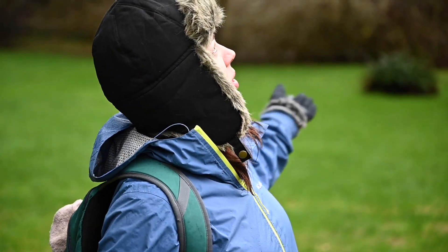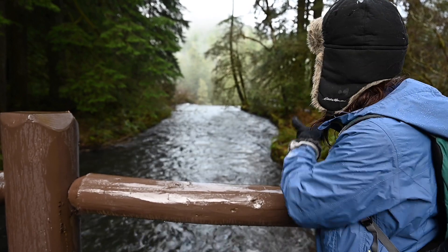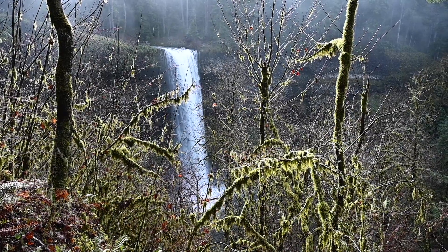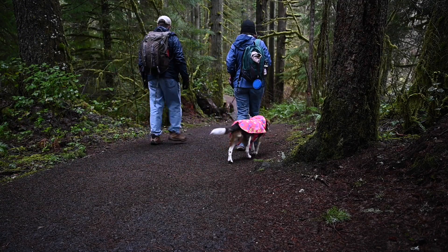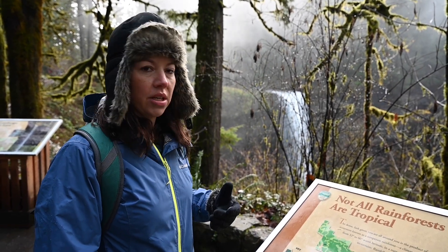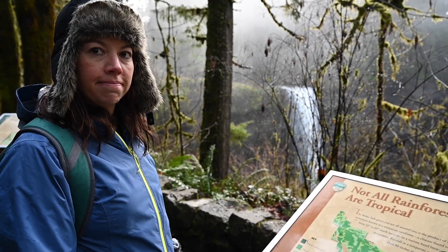As the saying goes, if you don't like the weather in Oregon, wait five minutes - it's literally been five minutes and now it's totally dry with blue sky. This is the water going over South Falls, and in just a moment we'll go around the corner and see it from the other side. This is considered a temperate rainforest, found only in a small band between the ocean and coastal mountains. The average rainfall here is about 80 inches a year - hence our awesome weather today. Over at South Falls there are actually four different layers of lava.